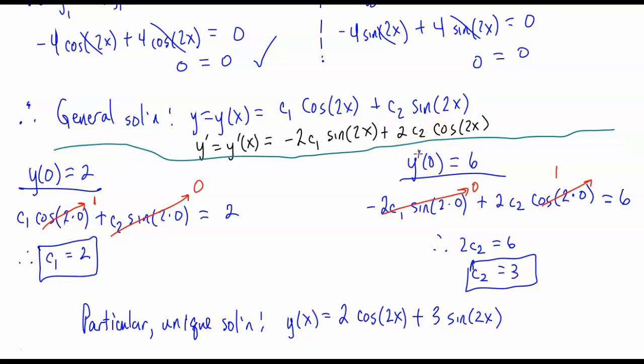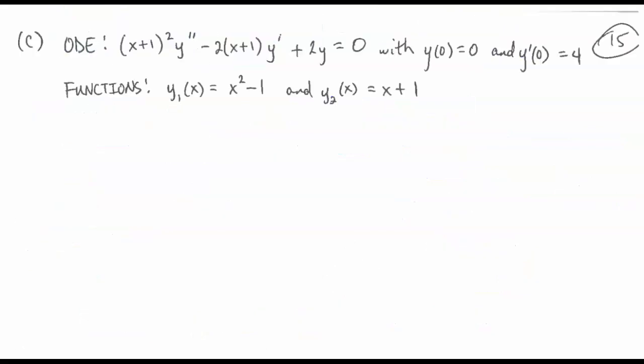Okay. So I don't want you to think that particular and unique mean the same thing. They don't. But of course, they can go together to describe what type of solutions we have. Okay, so we're going to do another example where we work everything out here, but I kind of want to give you some context on what these examples are trying to do.